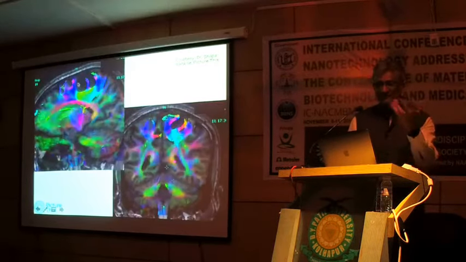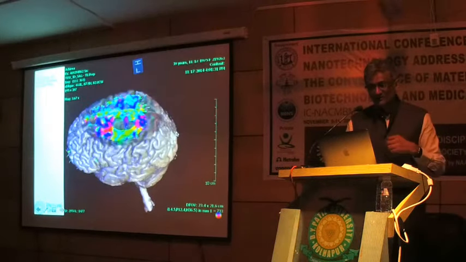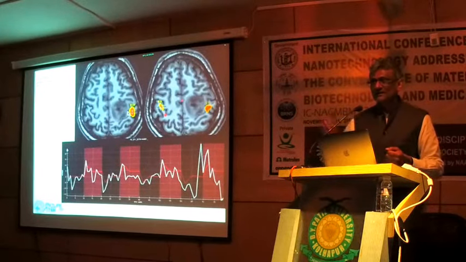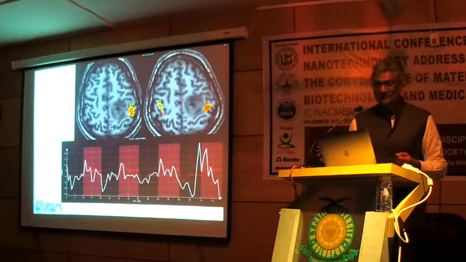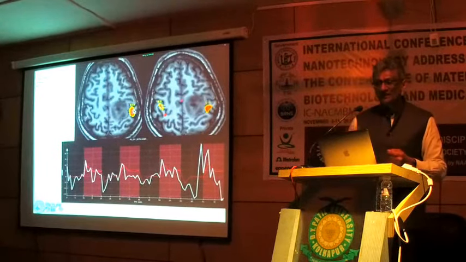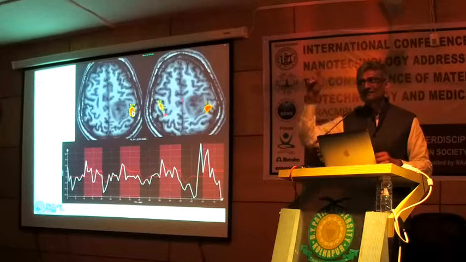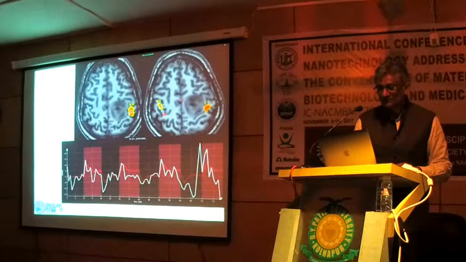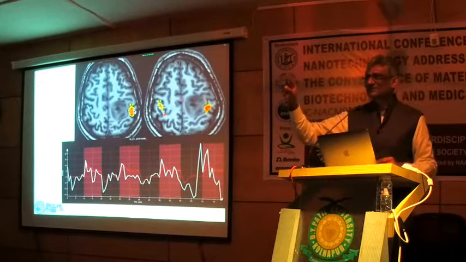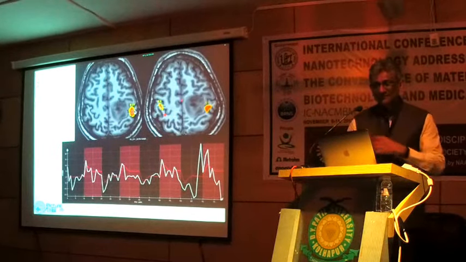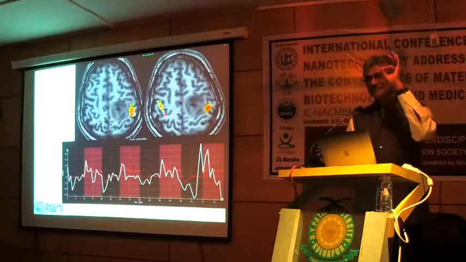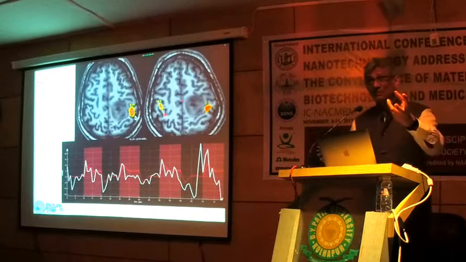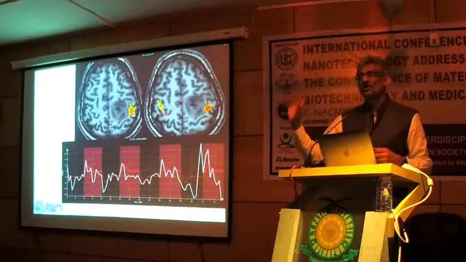And how do you do this? One is, of course, you look at the fibers, but that's one way of doing it. But what we do is a functional MRI. So in the MRI machine, the patient is moving the finger, and we're using a special sequence to find out which is the area of the brain lighting up when the finger is being tapped. Okay, so here's the finger being tapped. That is the tumor, that is the cortex which controls finger tapping, which is essentially your entire upper limb, and you know that this is outside the tumor, and if and when the tumor is removed and if it's done well by the neurosurgeon, the patient should not have a deficit.